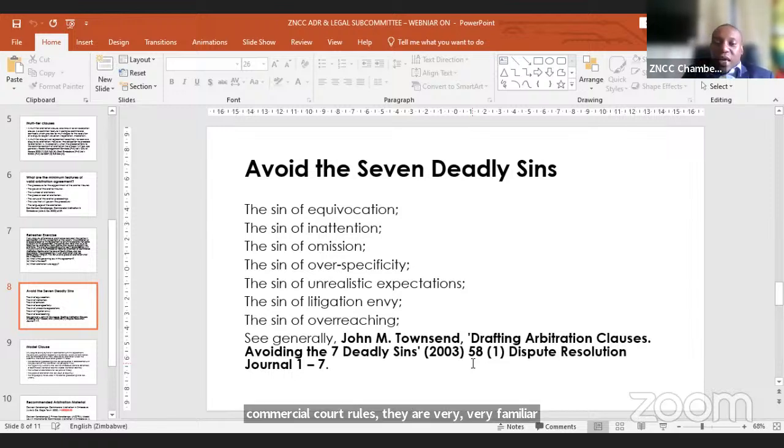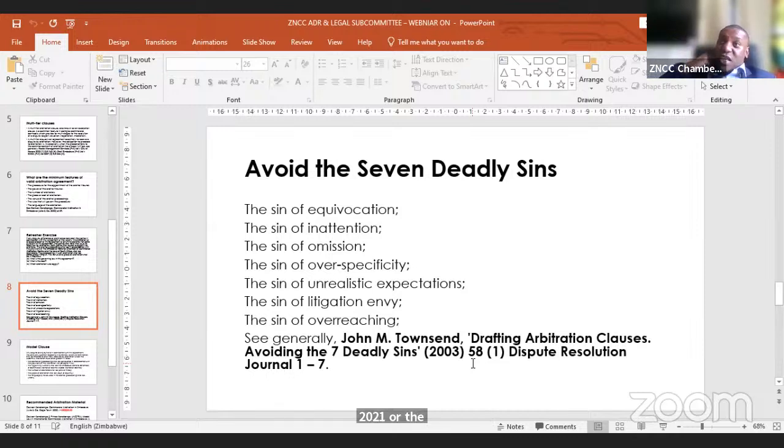And they want to now bring in to arbitration the mechanisms or the rules of court. So this scenario is essentially dealing with where parties can agree, or will put in an arbitration agreement, that the parties agree to finally resolve their dispute, and the rules to be applied are the rules of the Zimbabwe High Court 2021, or the commercial court rules.